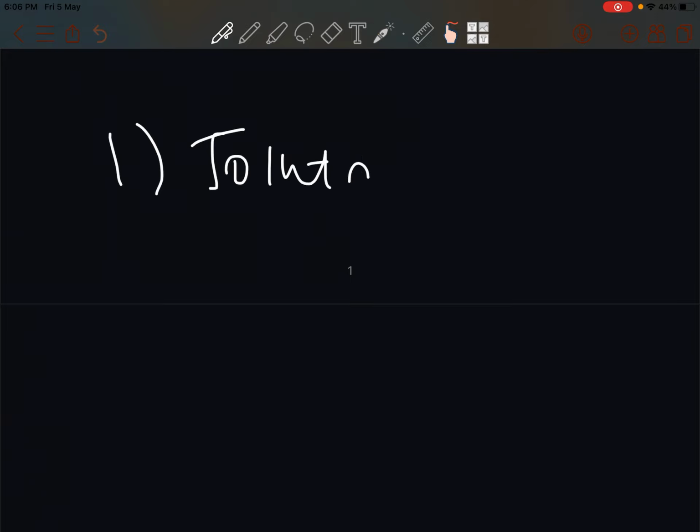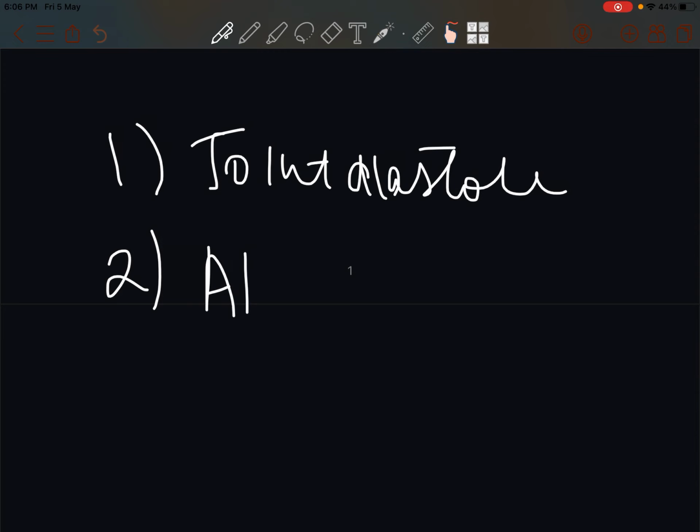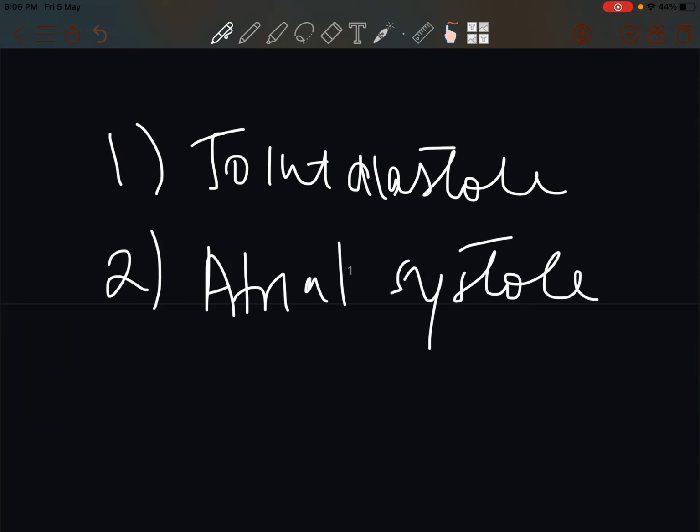It's a little messy, but it has 4 stages. First is your joint diastole, where everybody is relaxing and blood is normally flowing into the ventricle through the atria. The bicuspid and tricuspid valves are open, semilunar valves are closed. Next is your atrial systole, where your atria are contracting so that blood flow into the ventricle increases. Bicuspid and tricuspid valves are open and your semilunar valves are closed. Third is ventricular systole or atrial diastole.